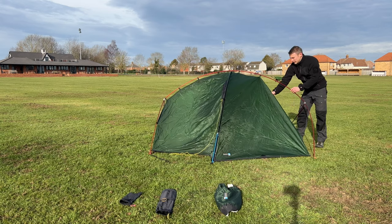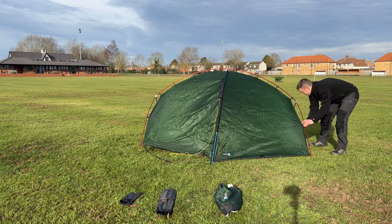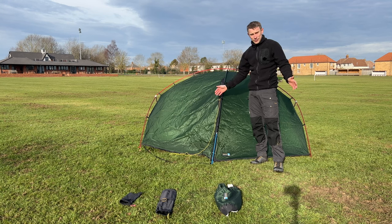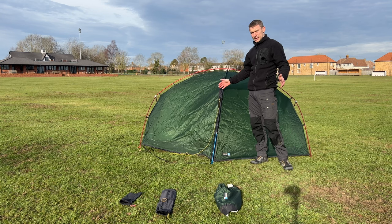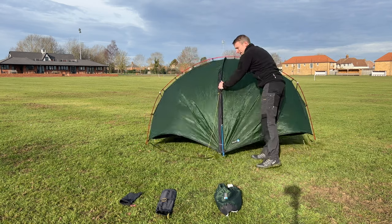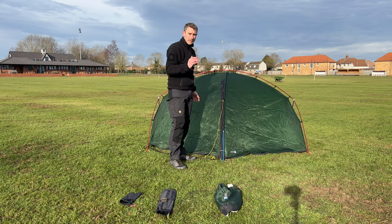The tent quickly gets into shape. Okay, so in pretty much record time, this tent is pitched. Now, it's a fully freestanding tent, this is, so I can move this around, pick it up, it's not very heavy, and just make sure I've got that perfect pitch. So what I'm going to do next, I'm just going to start pegging it out.